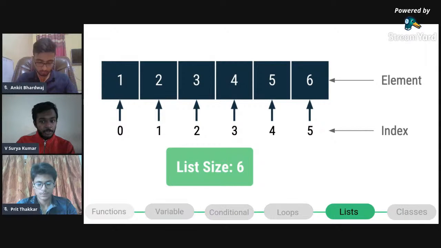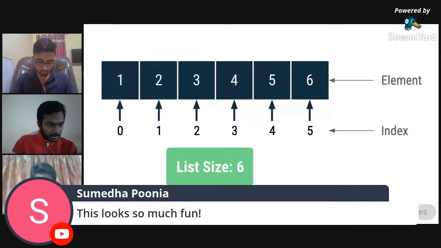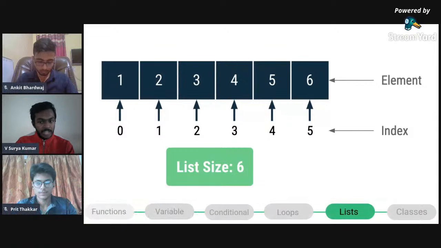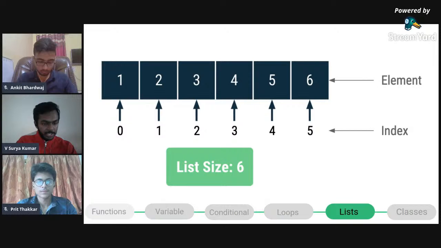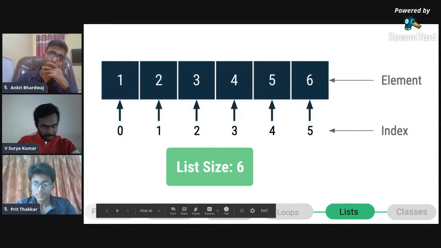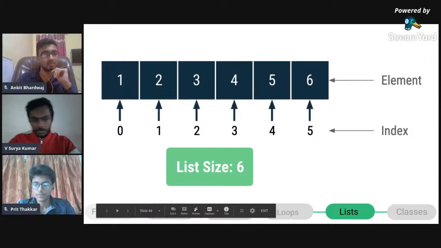A functionality specific to list is that you can access each element of a list by index. Mark the reference. The index starts from 0 to the last element. This is a diagram of a number list showing each element and its corresponding index. For example, when you say list of 2, it will actually go on to the second index, and from second it will go on to third. And I will show this all in the Kotlin playground. Before that, I guess we are short on time, so we will move on to our next topic, which is classes.